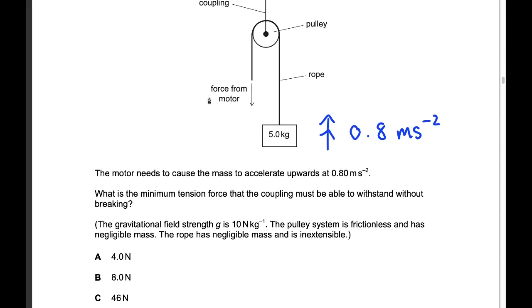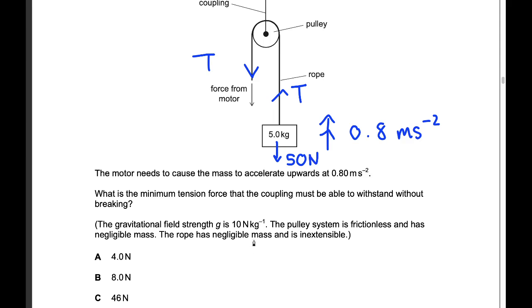Okay, interesting question. Seeing as they've given us the acceleration of this 5 kilogram mass, I know I'm going to have to consider the forces on that 5 kilogram mass. If it's being pulled upwards, there's got to be a tension in this rope. And that tension will be the same as the pulling force on this side from the motor. So those two tensions are the same. That's just a consequence of Newton's third law. We also have a mass here, so it has a weight. And because g is 10, that weight is going to be 50 newtons, just using mg for weight.